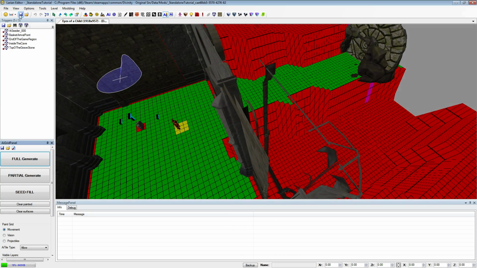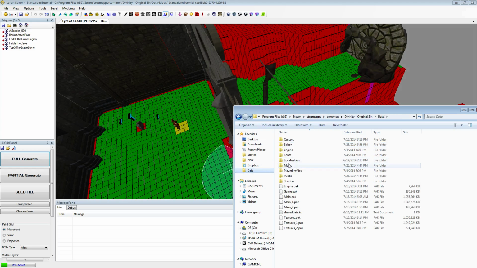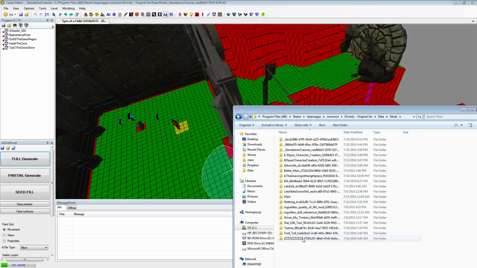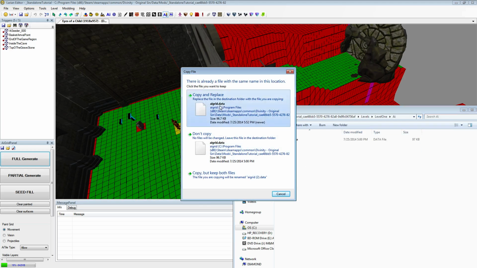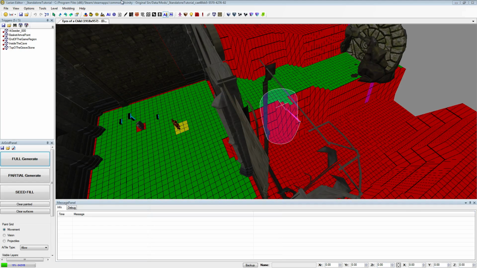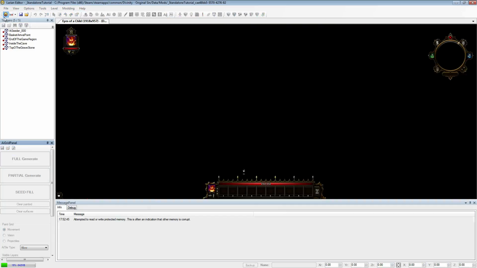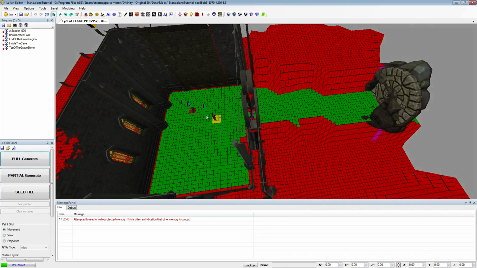Make sure to save. Go to the wrong place. We need to go back to mods, main, standalone. Grab AI grid.data. Drop it in the right place. And it did in fact stick.